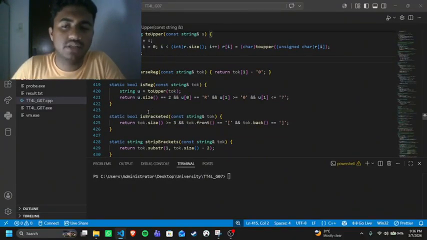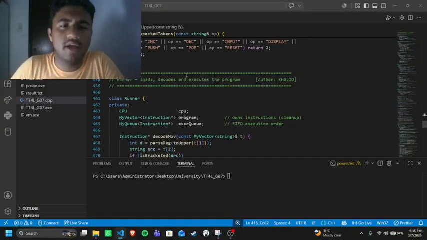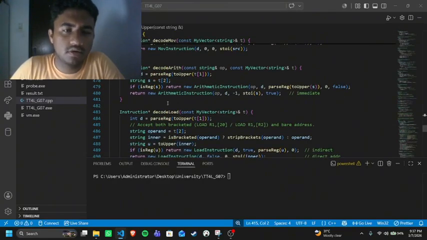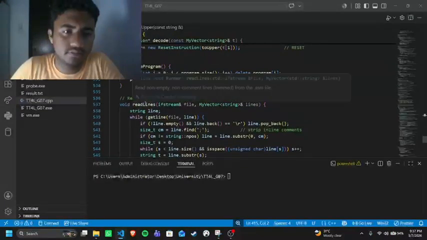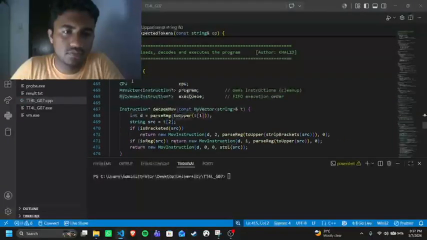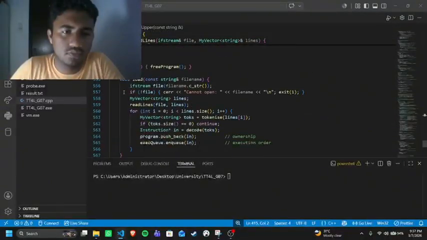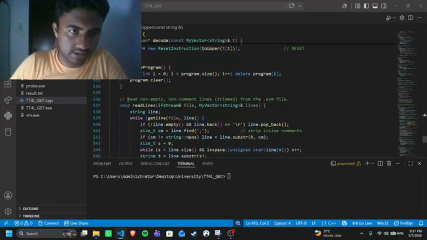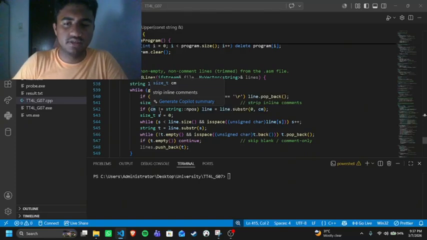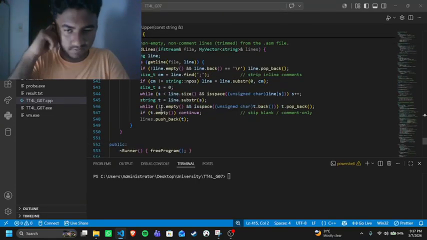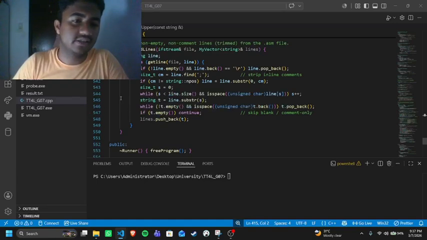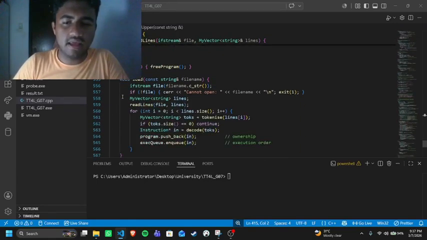And then I built the runner class. This helps load, decode, and execute the program. I also created the readlines function, which opens the document and extracts the text.